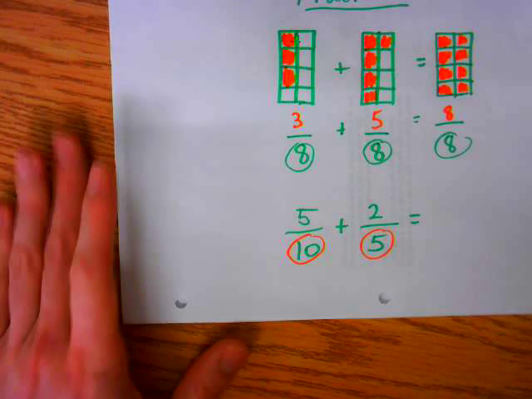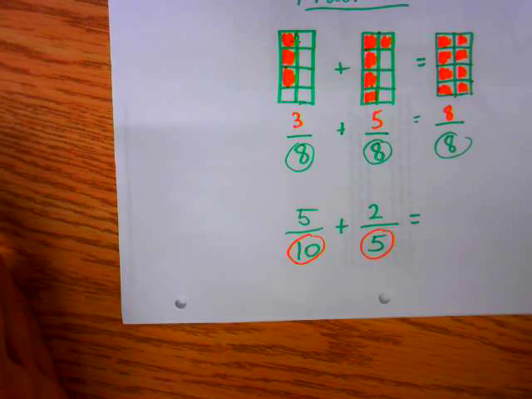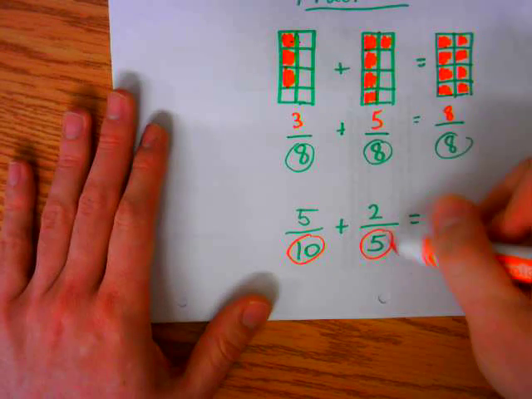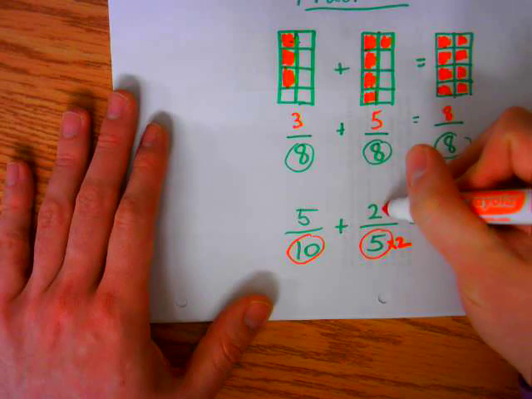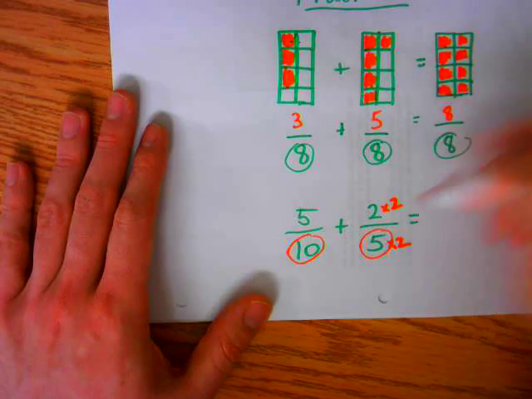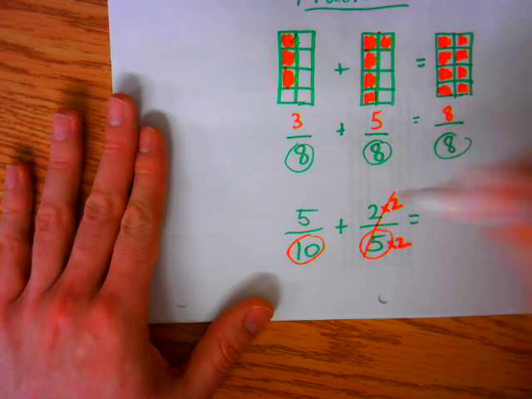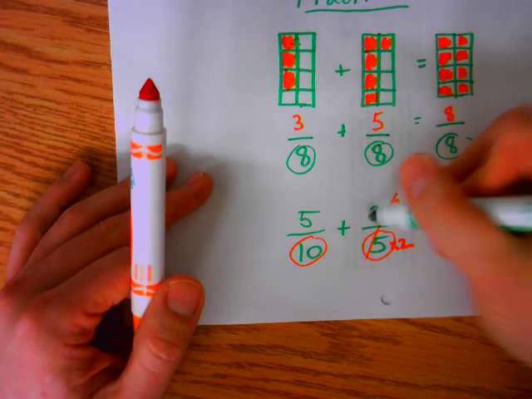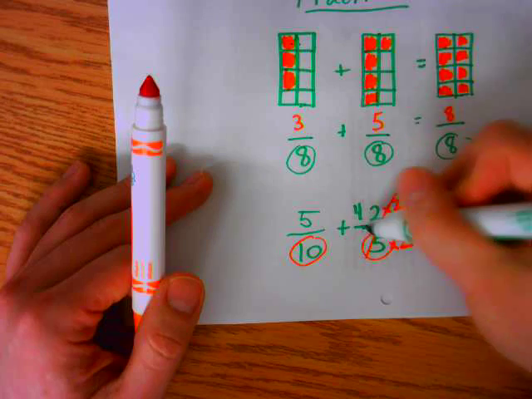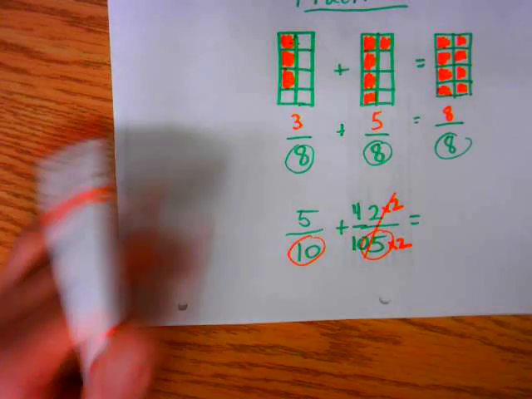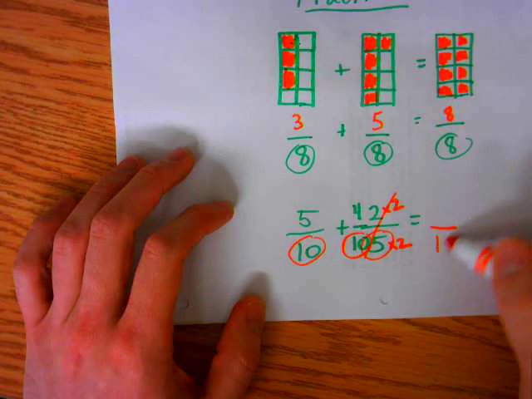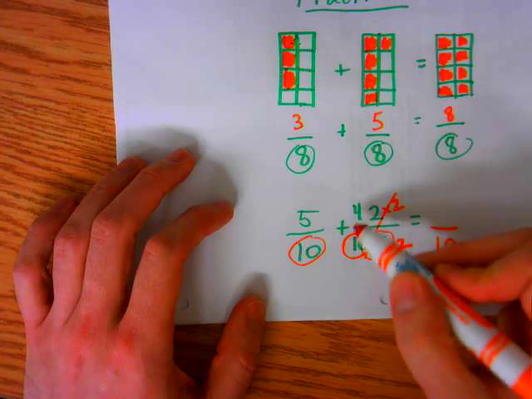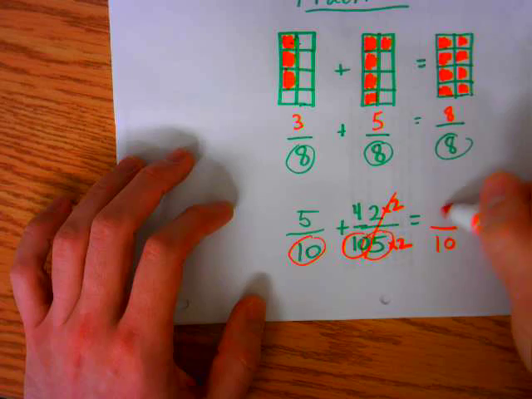So looking at this question, what common denominator do 10 and 5 have in common? Well, we can easily times 5 times 2 to make 10. And that means whatever we do in the bottom, we have to do on top. So that's times 2 up there as well. So this will change completely, and this will now be 4 over 10. Now that I have common denominators of 10, I'm going to have a denominator of 10 here. And I can add the numbers together. 5 plus 4 is 9.